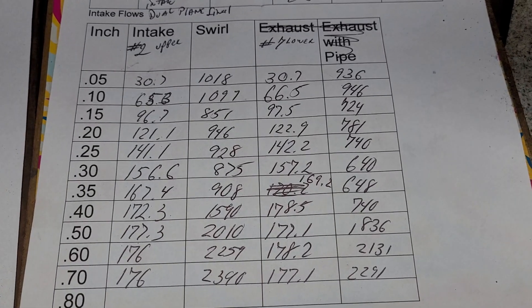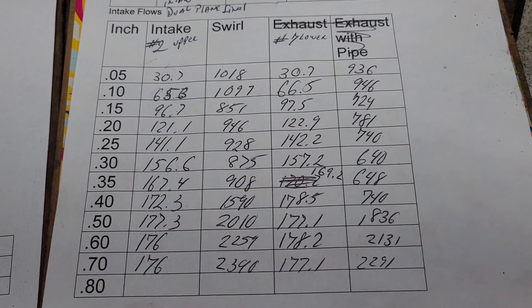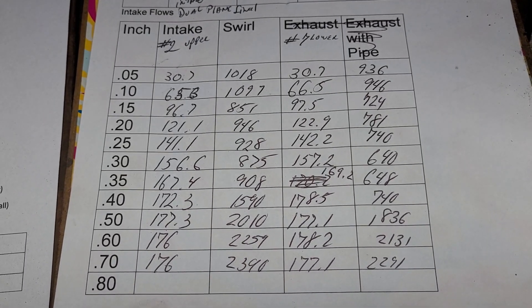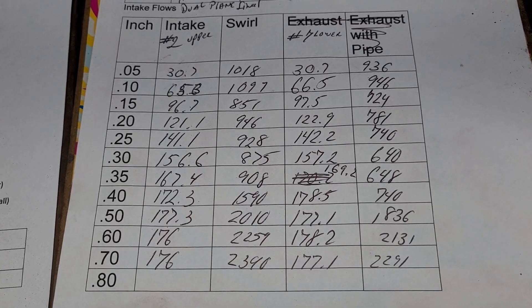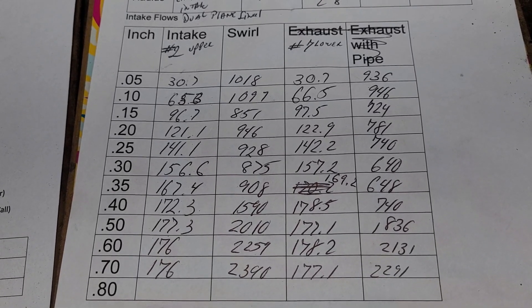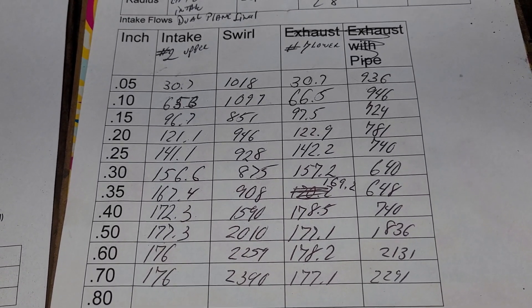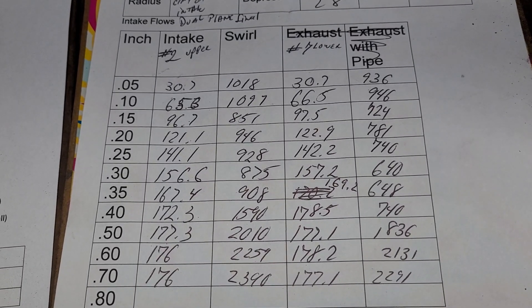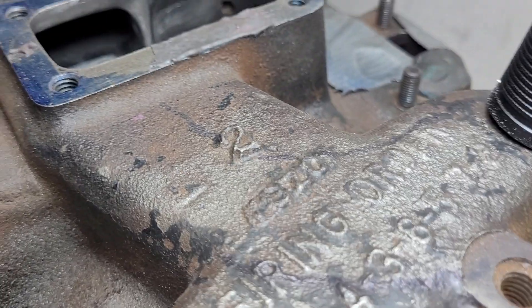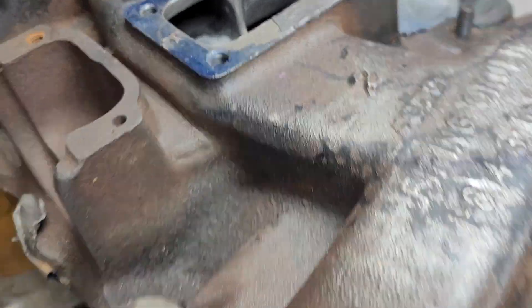Overall not bad. Now we had a question the other day: where was this manifold stock? I don't remember if I did it completely stock on the cylinder head, but I was checking it out, trying to simulate carburetors on it, and 135 CFM sticks in my head — 135, 134. So we're still almost 40 CFM up, which is a huge difference. You can see quite a bit of work in that plenum to get it to flow.